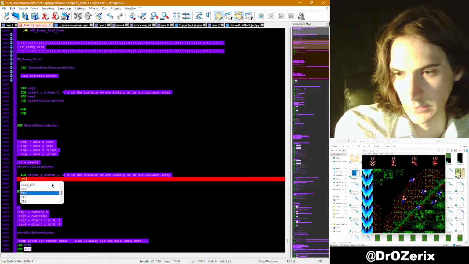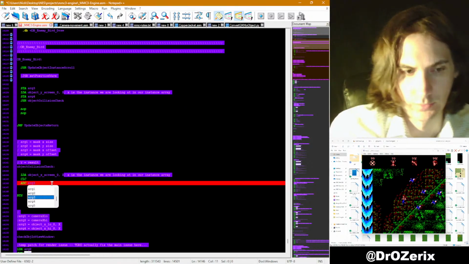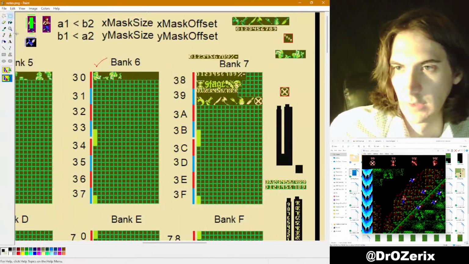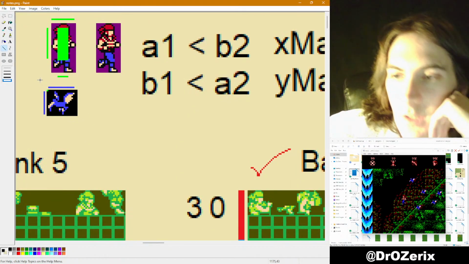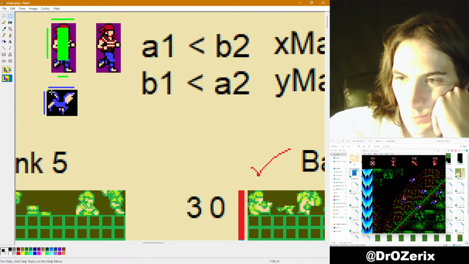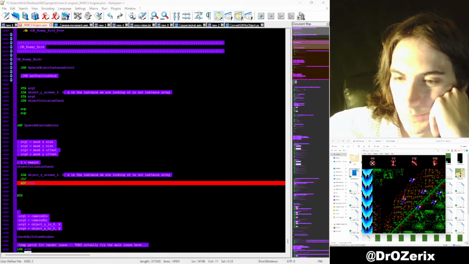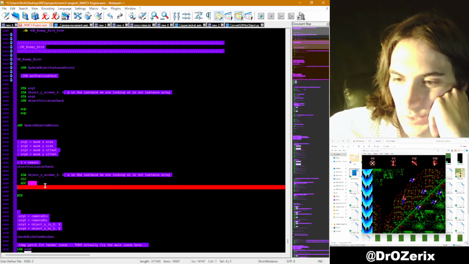Right, the offset. Because this is the on-screen position, the little green pixel right there, and the offset would be like if I wanted the mask to start right here instead, or over here, if I wanted to make it really narrow. So we need to get that screen position and then add the offset to it.